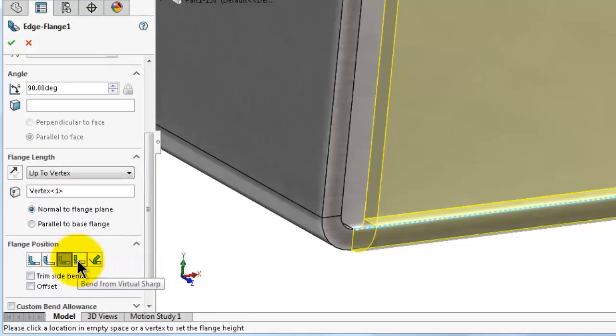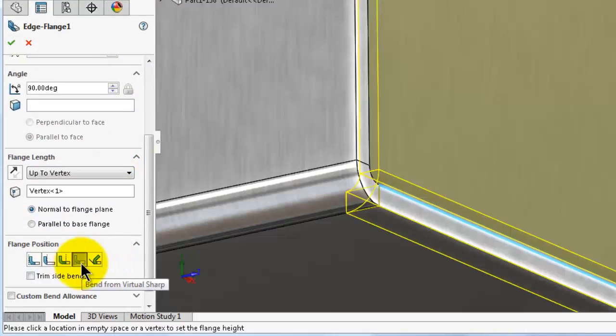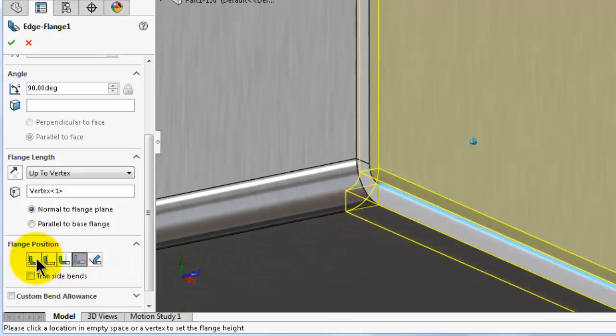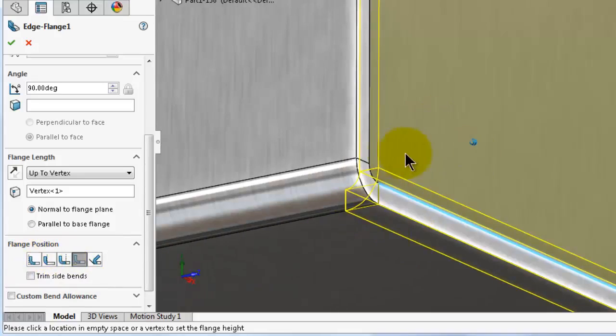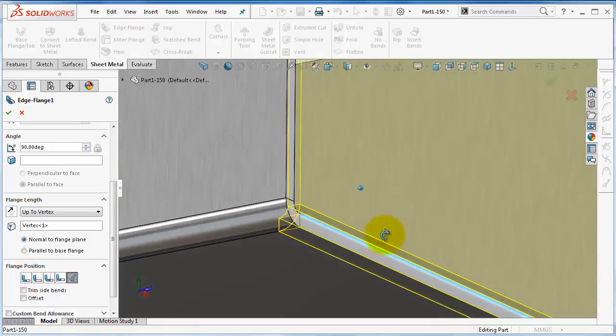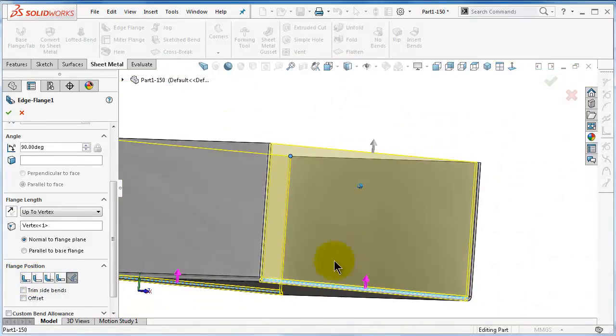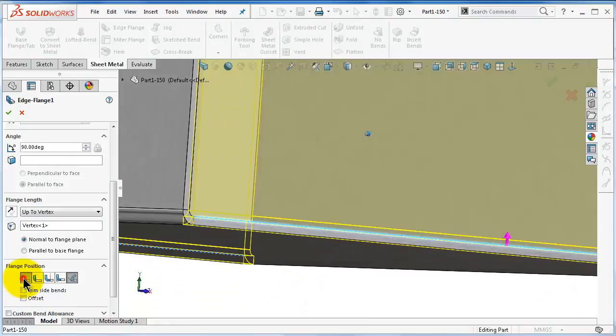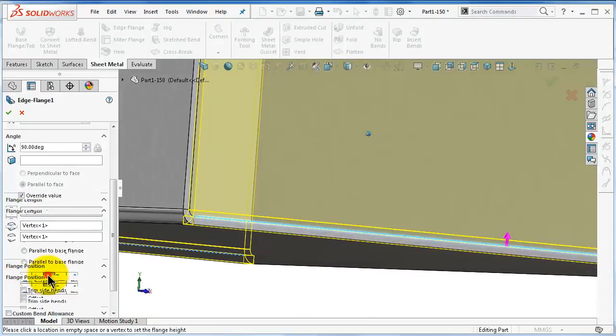Edge flange, and here you will have bend from virtual sharp, and it will be similar to the first option in this shape. It will not be clear, and also the last will look like the first option for this simple shape. So now let's pick the first option or the third option.